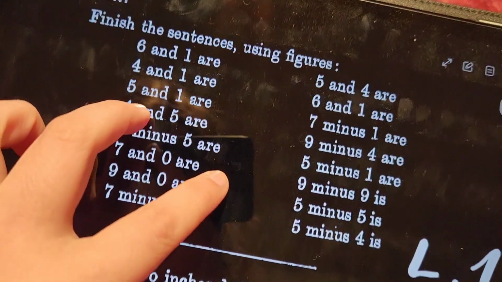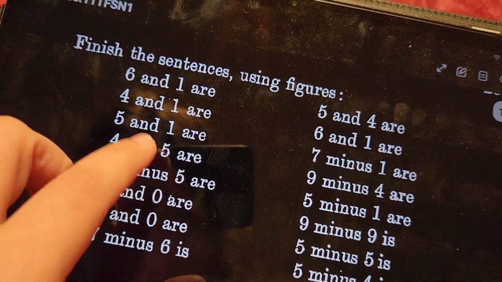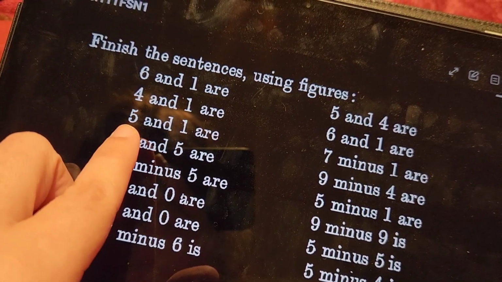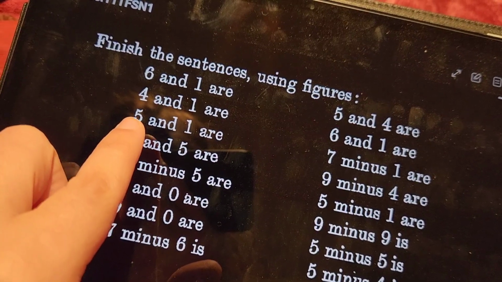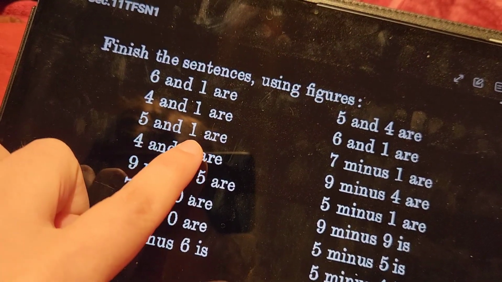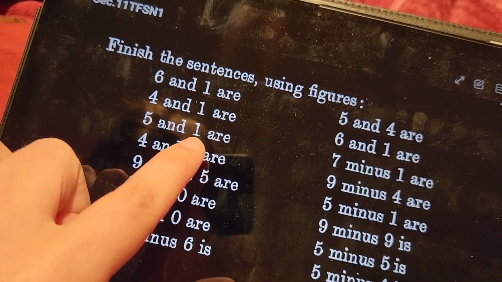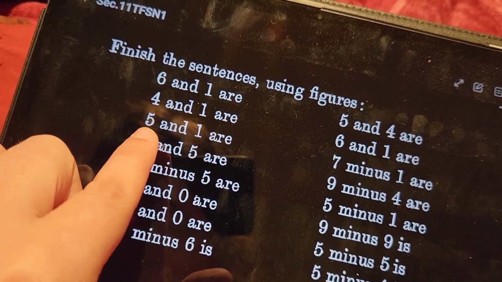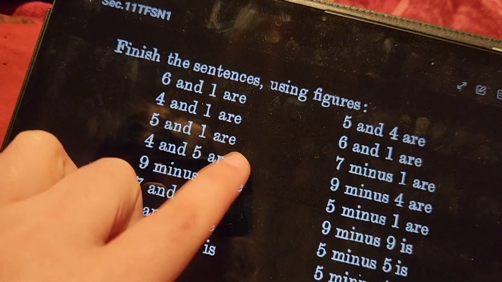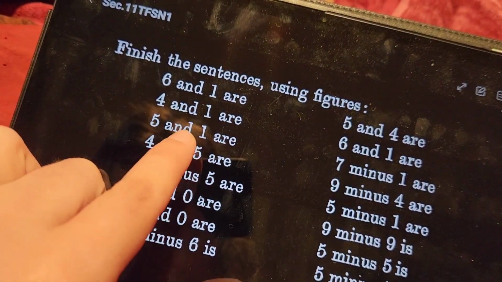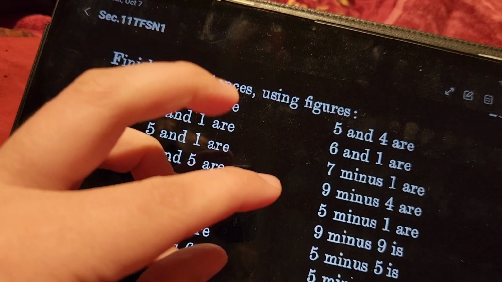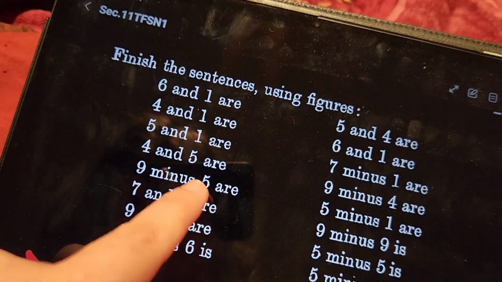But as you see, they're writing them out using figures. So the student needs to look at these numbers, say this one here. They need to know what this figure is. They have to know that that is 5, which would be 4 and 1, and then 1, which is 1 and 0. And they'd have to know that 5 and 1 are 6, and they have to know how to write out the number 6. And they would have to understand that the word "and" means to bring together, to combine, to add.